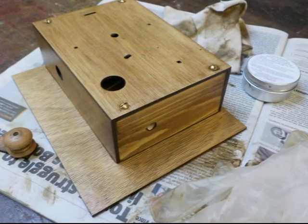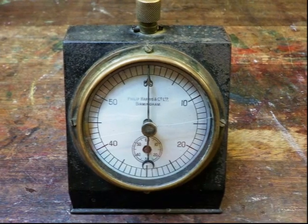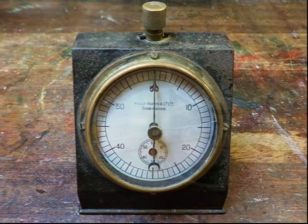Before applying another coat of polish, leave the wooden parts to properly dry for at least 2 hours.